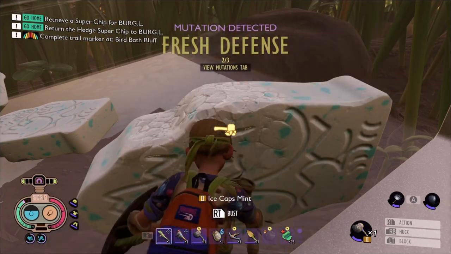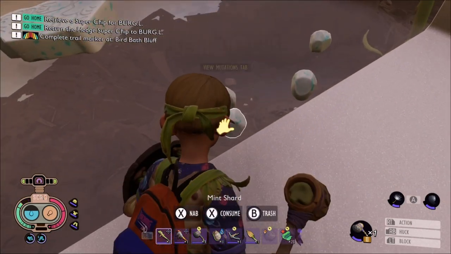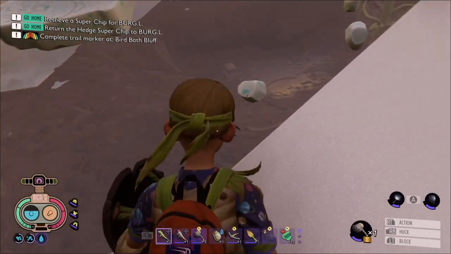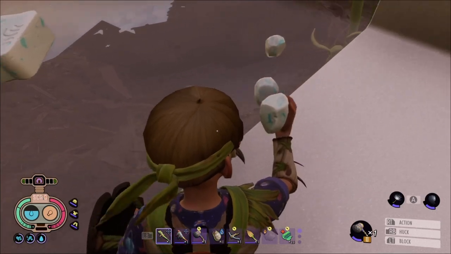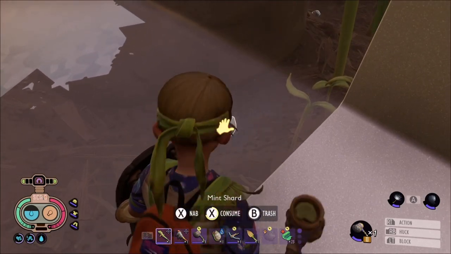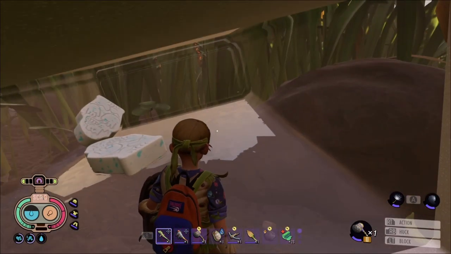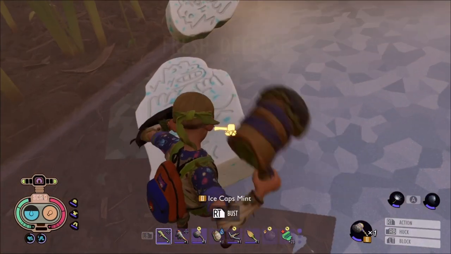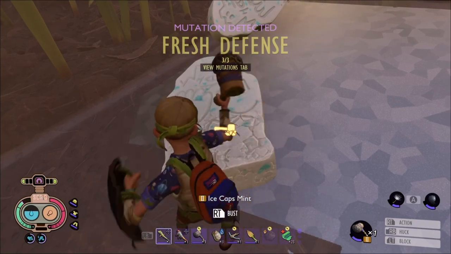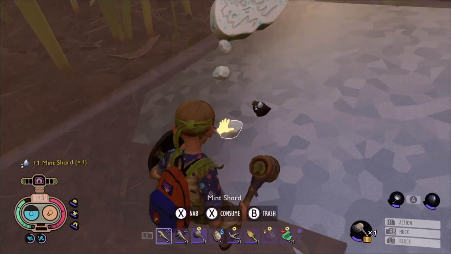How many have we eaten so far? The first one. So they each dropped in 4. We ate 4, 5, 6. So 6 got us to tier 2. 7, 8, 9, 10. Eat 10 mint shards, you'll get fresh defense tier 3.